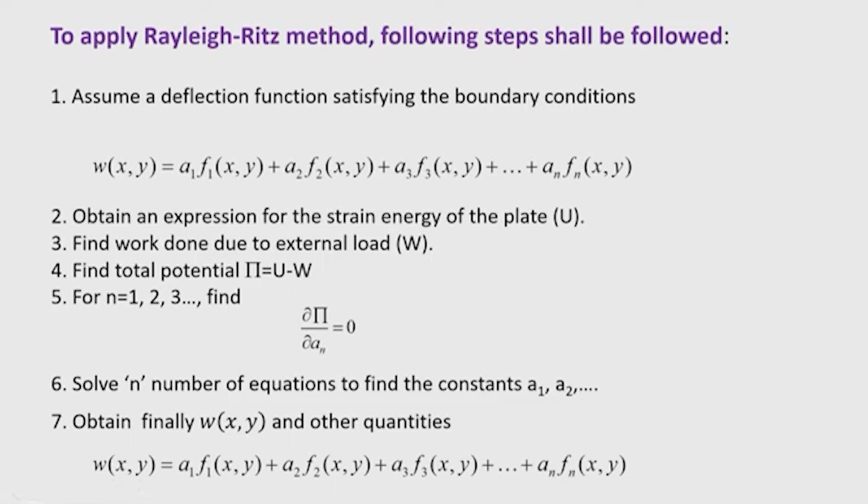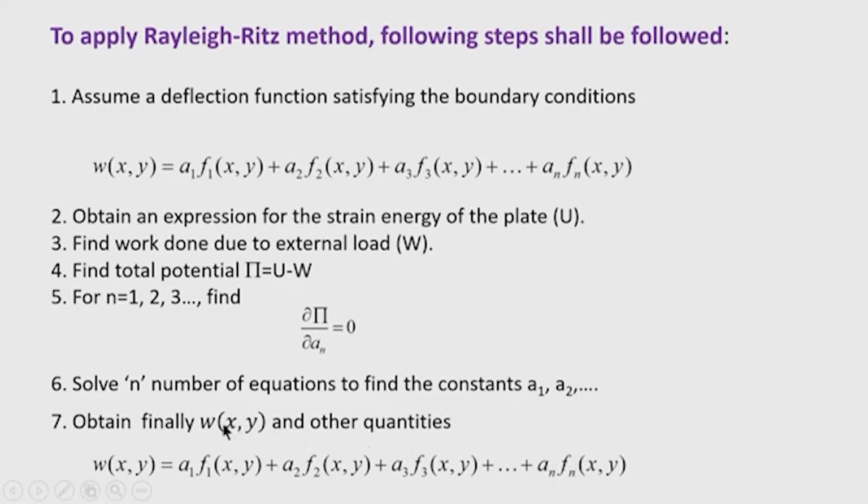So, that means we have to solve n number of linear simultaneous equations involving the unknown parameters a 1, a 2, etcetera. So, when a 1, a 2, a n etcetera are known, we now know the deflection equation completely. That means, the deflected surface is now given as W is equal to a 1 f 1 x y plus a 2 f 2 x y plus a 3 f 3 x y, like that up to the nth term if you consider.